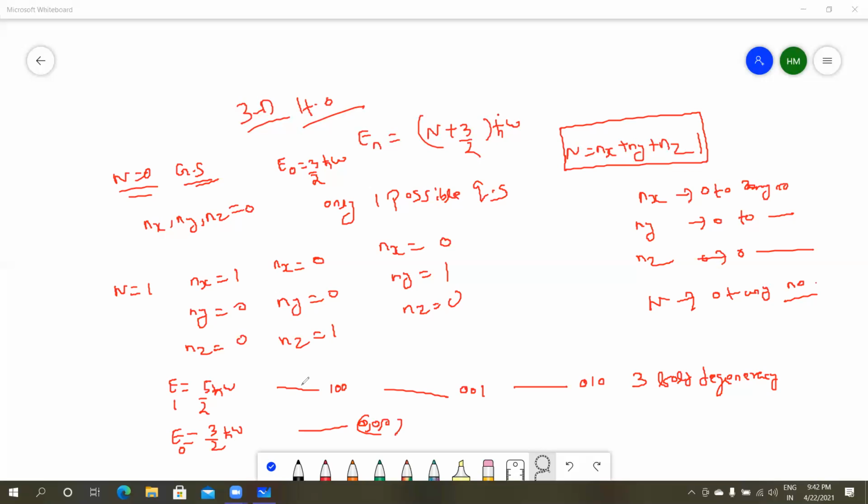This is 1. Okay, and each quantum state is assigned a wave function, because the wave function is used to find the observable, and the quantum state basically gives the observable only, because here the quantum state depicts the energy. If you see this quantum state, this gives an energy, this also gives the same energy, this also gives the same energy. So using the wave function we can find the energy. Using the wave function, that is psi, we can find the observables, and quantum states are nothing but observables.